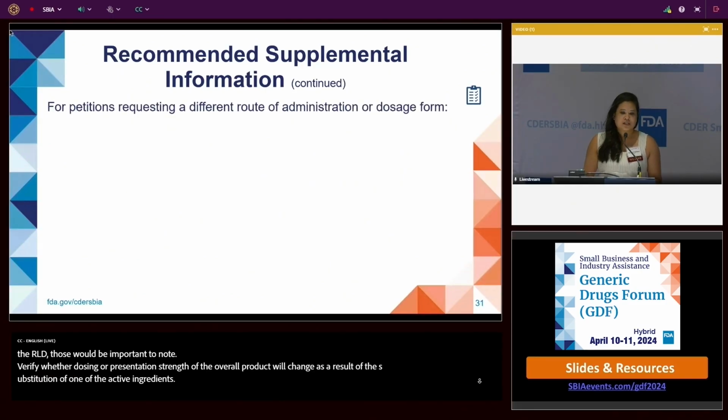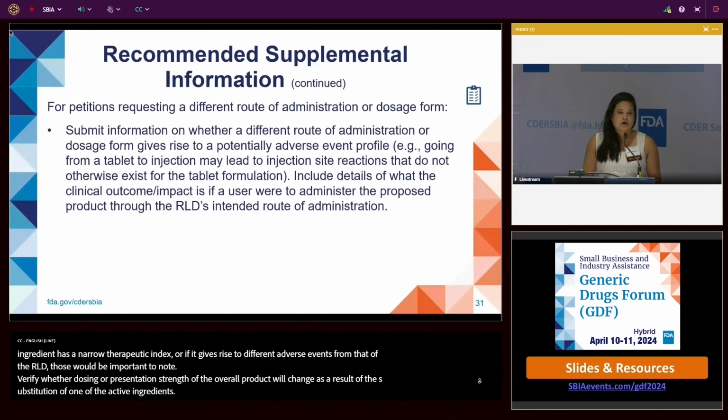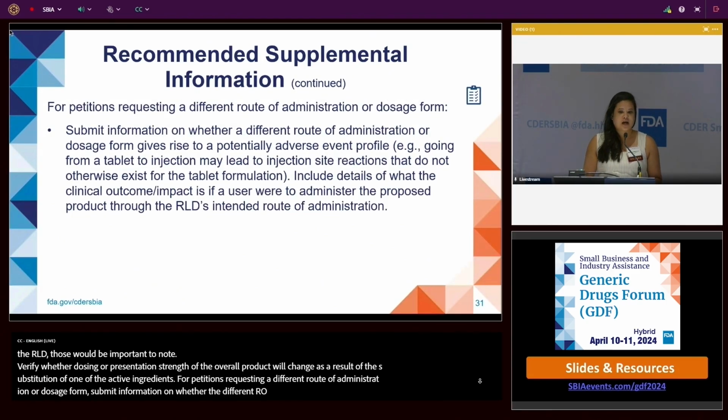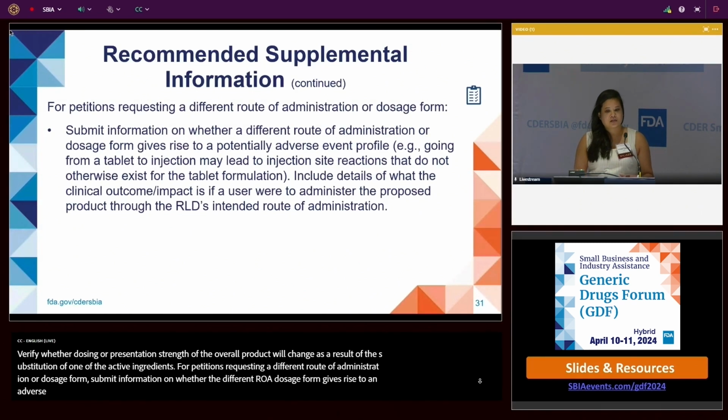For petitions requesting a different route of administration or dosage form, submit information on whether the different ROA or dosage form gives rise to a potentially adverse event profile. Going from a tablet to an injection may lead to injection site reactions that obviously wouldn't exist in the tablet formulation, but important to point out.